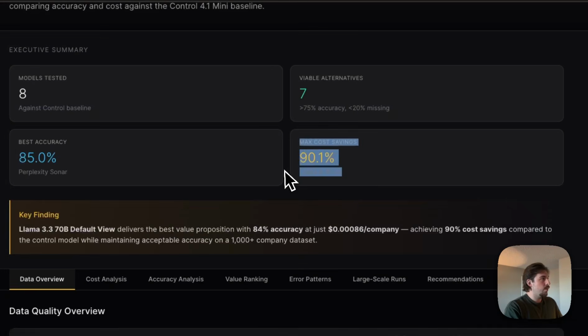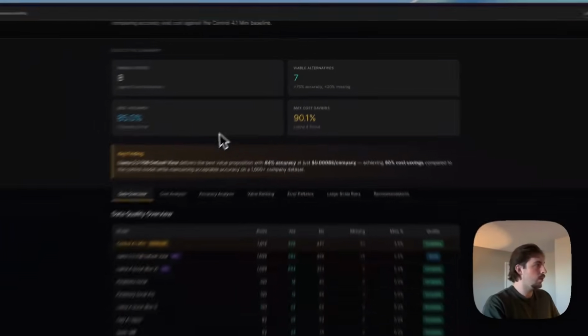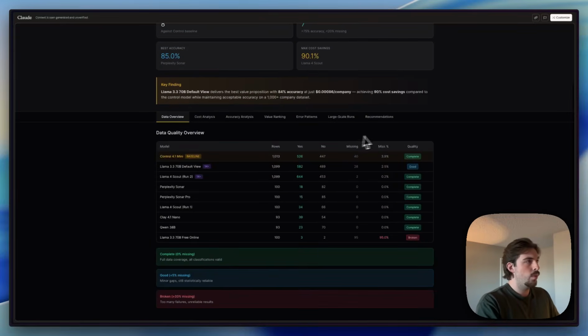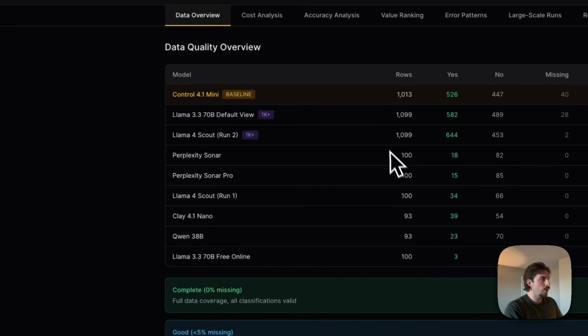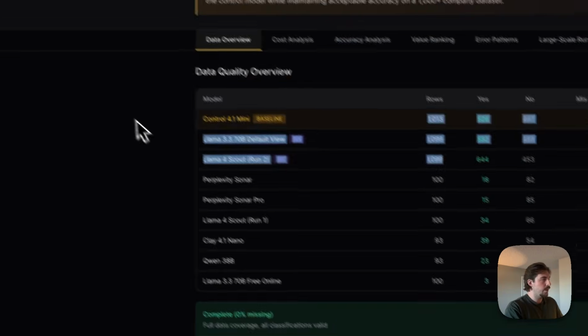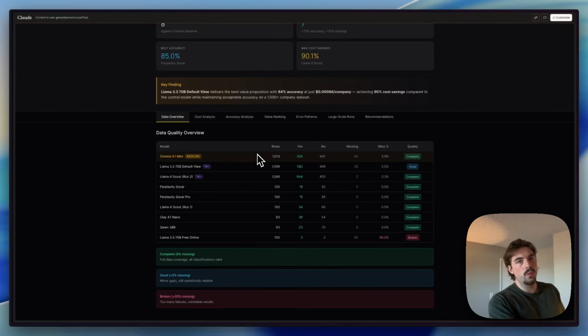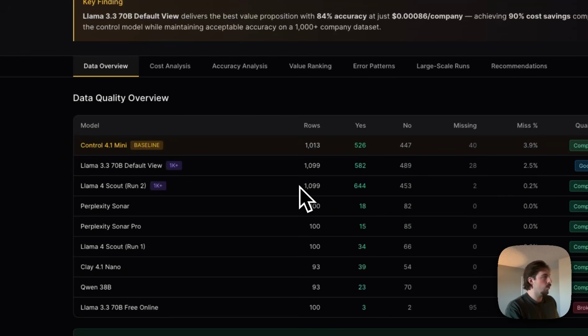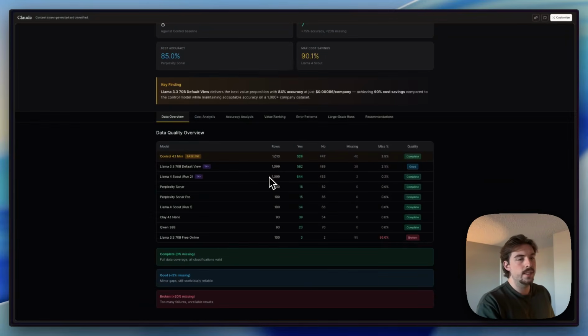So here's what the report looks like. Here's the savings that we could look at if we moved with the Llama 4 Scout model moving forward. Here is the way that this is broken down, an overview of the data. You'll notice that I ran 100 rows for a few of them, and then 1,000 plus here. Full transparency, I actually ran everything with just 100 rows initially, ran this report, figured out which ones were the most cost efficient, and then ran those at higher scale to get a couple more rows through this. I will be scaling this test, but just wanted to show you how you could do this yourself super easily.